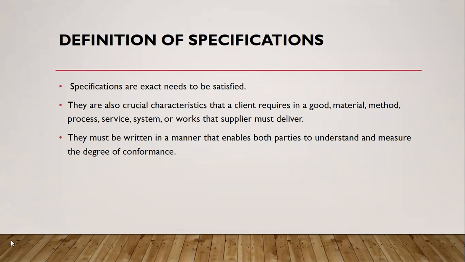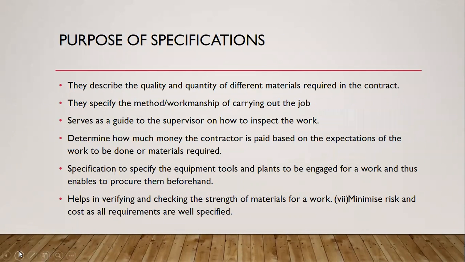The other important thing that we must talk about today is the purpose of your specification. One of the purposes is to describe the quality and quantity of different materials that are required in your organization. You'll also be able to specify the methods of carrying out the job. It also serves as a guide to the supervisor on how to inspect the works. The other thing that is very important is to determine how much the contractor is going to be paid and the expectation in terms of the work done and the work that is required.